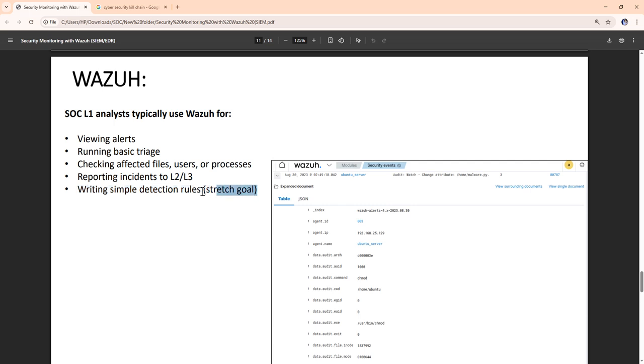This is a stretch goal. It's not really a workload for a level one analyst, but it's a stretch goal for some people. So level one analysts have little to moderate use of Wazuh.